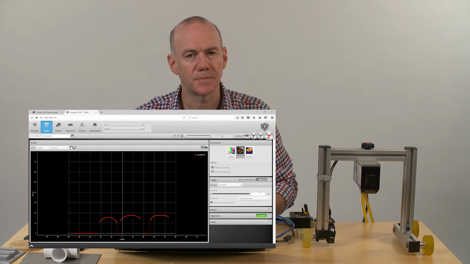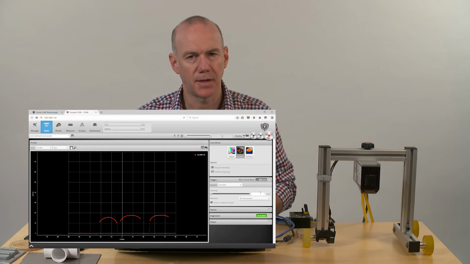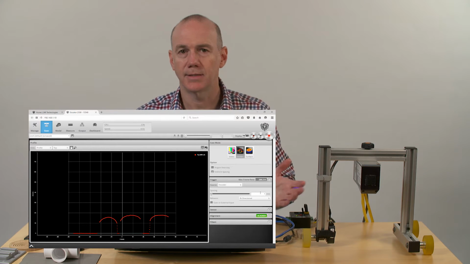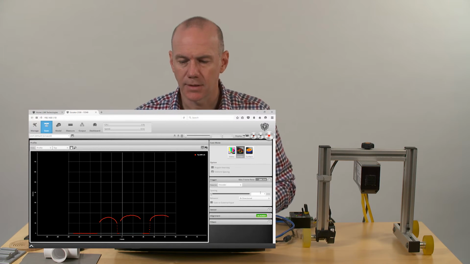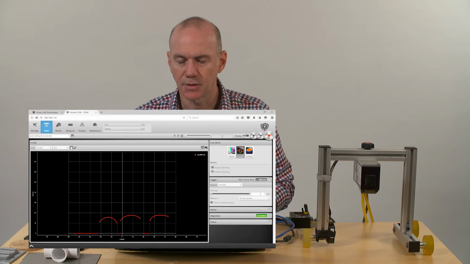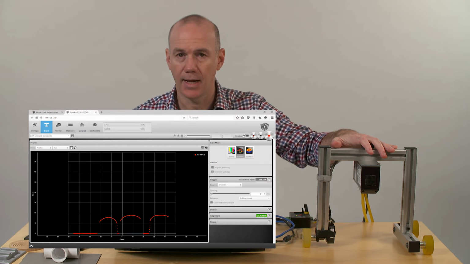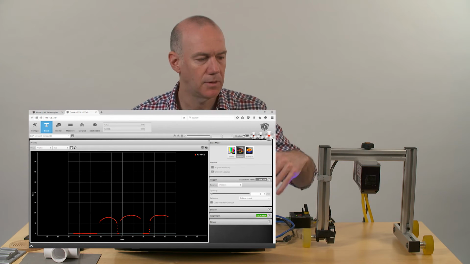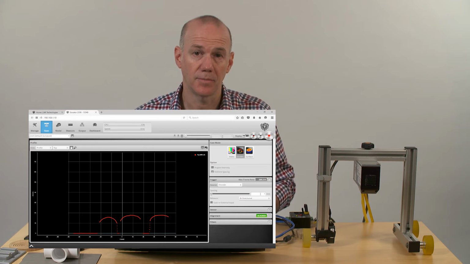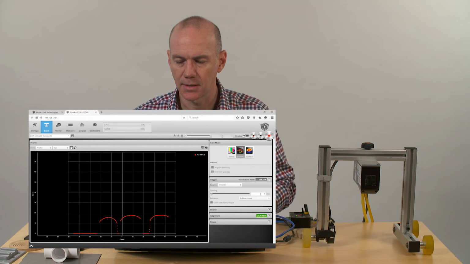I can select whatever spacing I want. However, I have to be careful that I don't choose a spacing that doesn't allow me to scan at the rate that I want. For instance, right now it tells me that the maximum frame rate is 200 profiles per second. That means if I choose a spacing of 1 millimeter, I can't travel faster than 200 millimeters per second. Otherwise, I will trigger the sensor faster than the sensor can actually create these profiles. So sometimes we have to really be careful about how fast our process moves or what our spacing is.